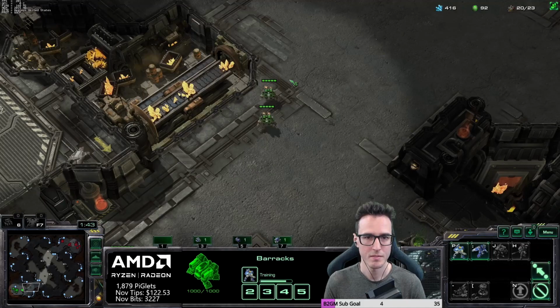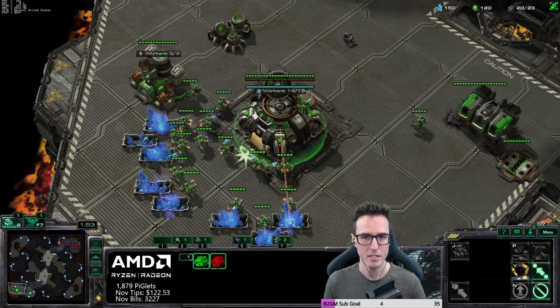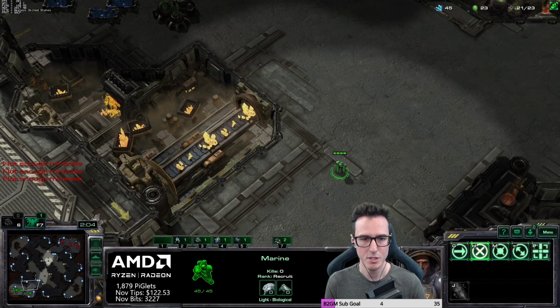Get our command center down. And awesome. Marine can go at the front. Bring our SCV home. Command center upgrade complete. And we can get our factory there. Then we build a tech lab afterwards. We can grab our Marine. He just chills at the front there for now. Make sure the probe can't come in.